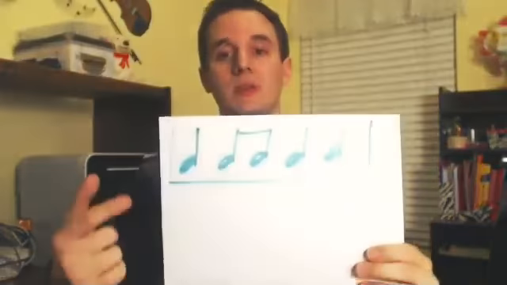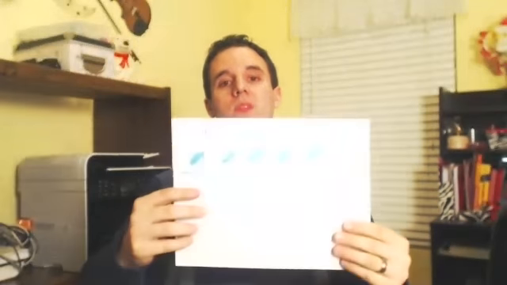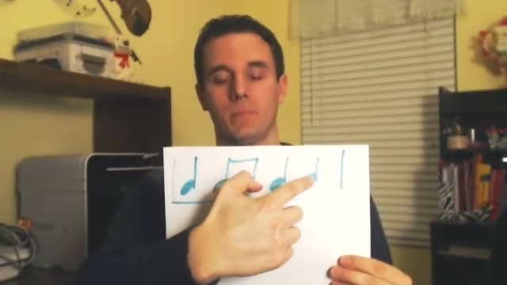So the question is, how do I count this efficiently and equivalently? What's really important when you count is that everything is staying equivalent. Whatever speed you start the piece at, that's the tempo you want to stay at, no matter what. So let's say I decide to start the piece at this speed. Bum, bum, bum. Then this rhythm is going to be bum, bum, bum, bum, bum. Let's say I decide to start the piece slower. Bum, bum, bum, bum. Then this is going to go bum, bum, bum, bum, bum.